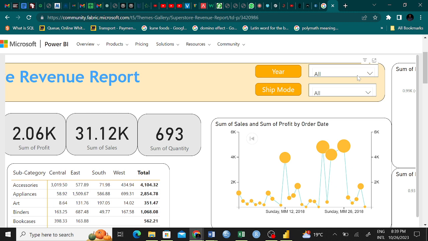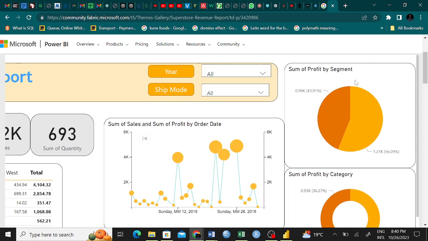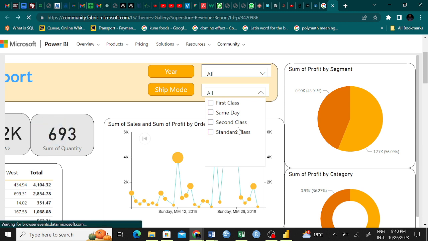And again, just to confirm the way they did it, similar to what I was telling you, so that you don't have all information that can be seen. If you present them that way, it can really fill up the reports page. Ship mode: first class, same day, second class, standard class, and such like stuff.